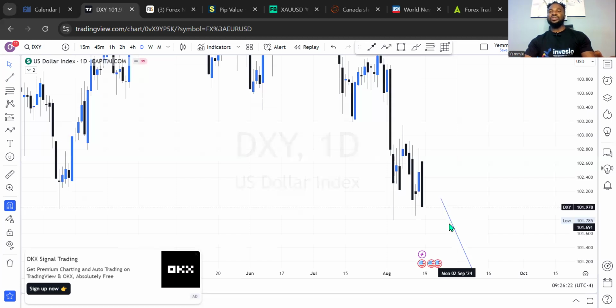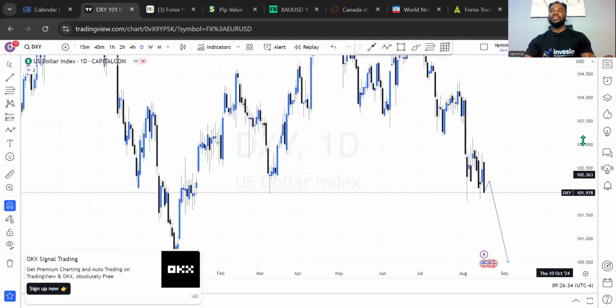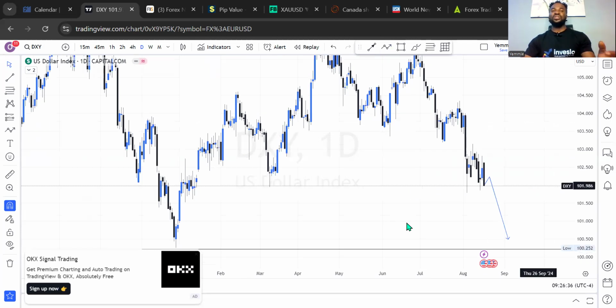But how are we going to expect this as an intraday trader, as far as intraday opportunities are concerned? Expect a little bit of buy into this level before we experience that sell. So this would be my outlook on Euro USD, Great Britain pounds, US dollar.